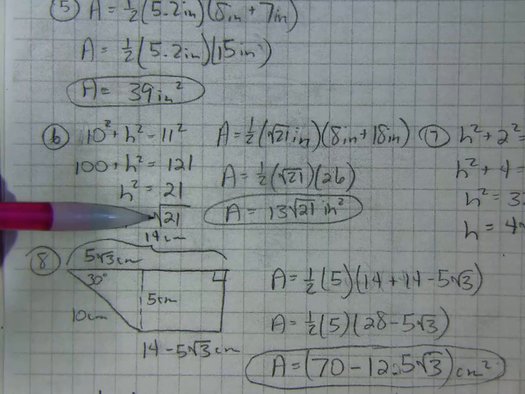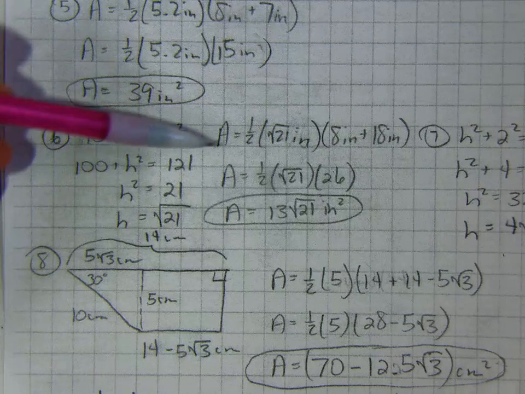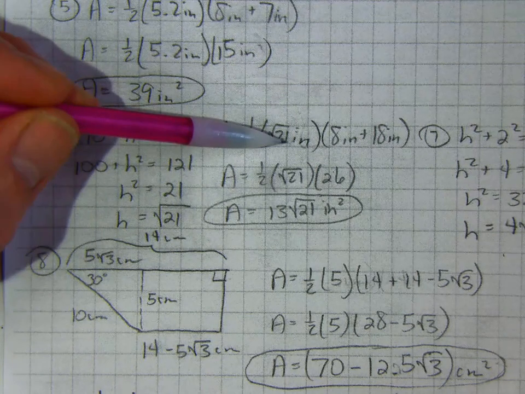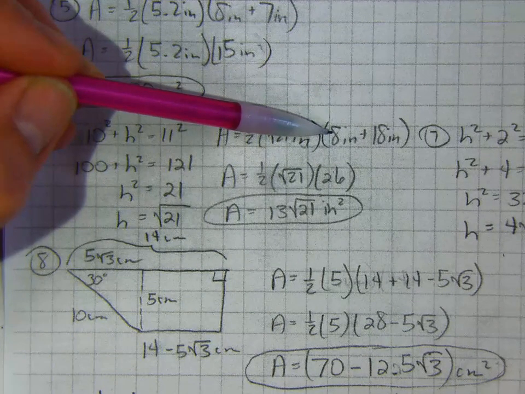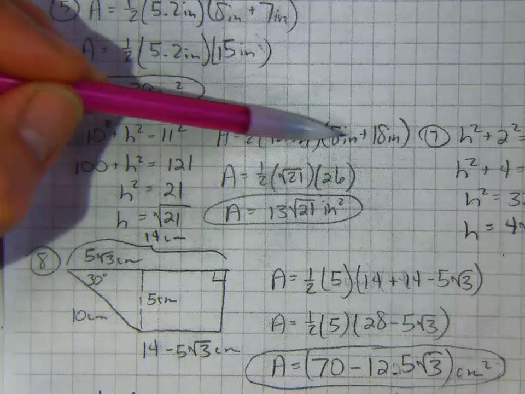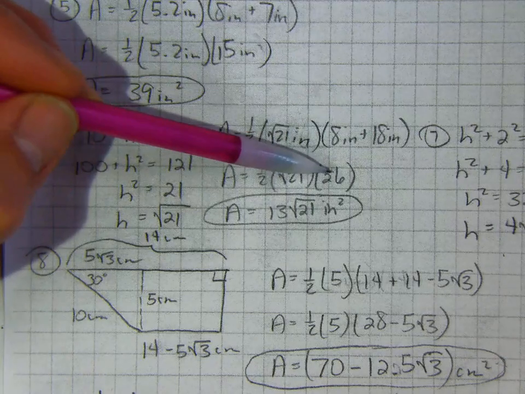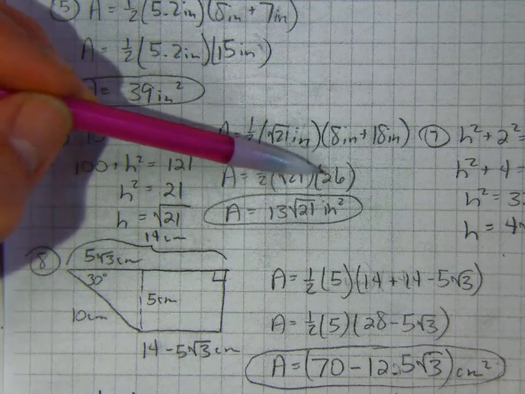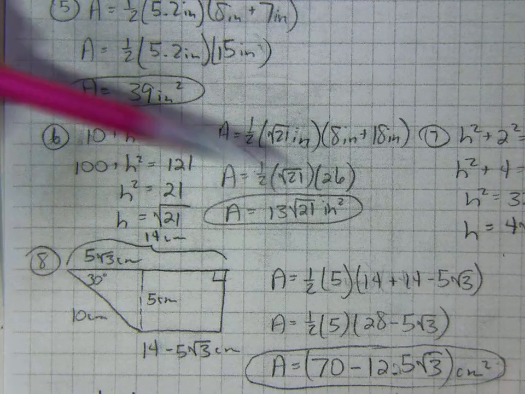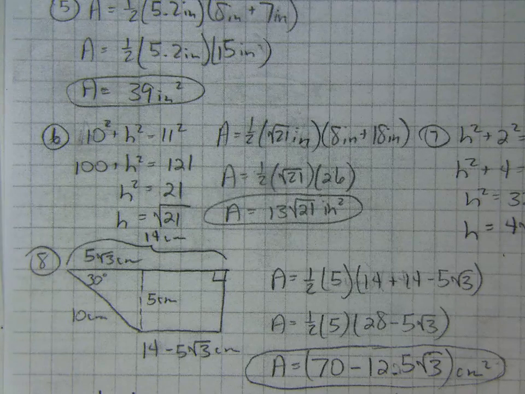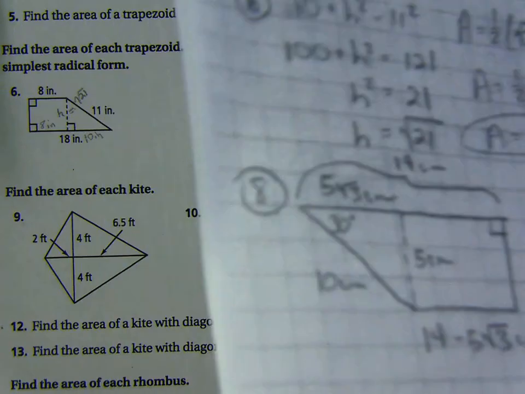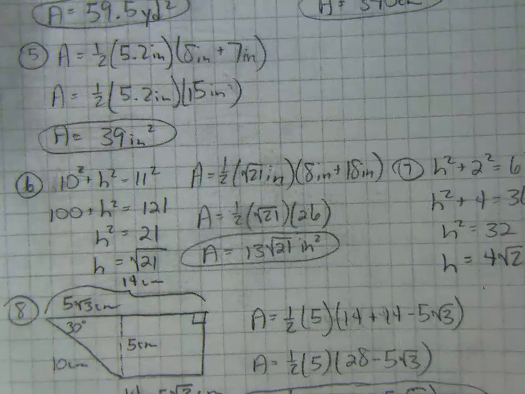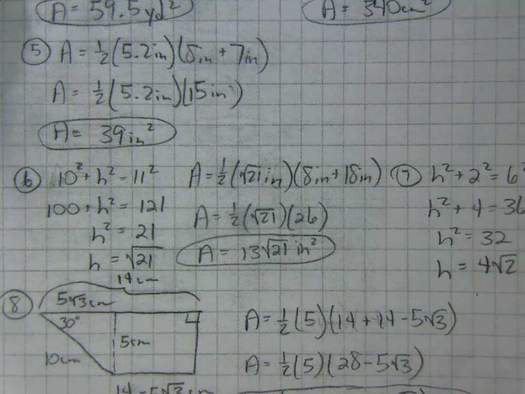Once I got the height, the square root of 21, then I was able to say the area equals one-half, the square root of 21, plus the two bases, 8 and 18. 8 and 18 were the two bases. That's 26. And then half of 26 is 13, so 13 square roots of 21. I could just leave it in radical form. If you did it as a decimal, let's see, what did the instructions say? Yeah, the instructions said leave it in radical form, simplest radical form, so that's what I did.